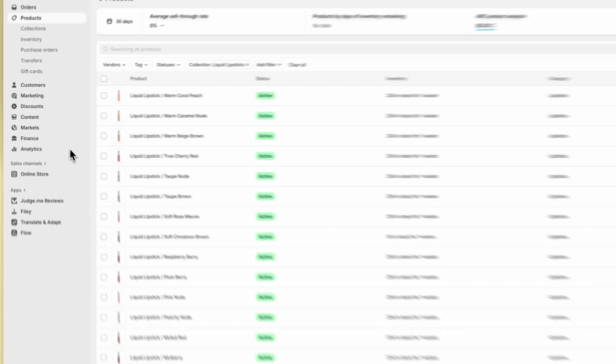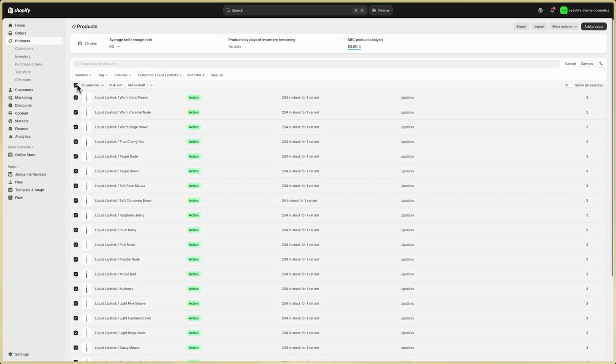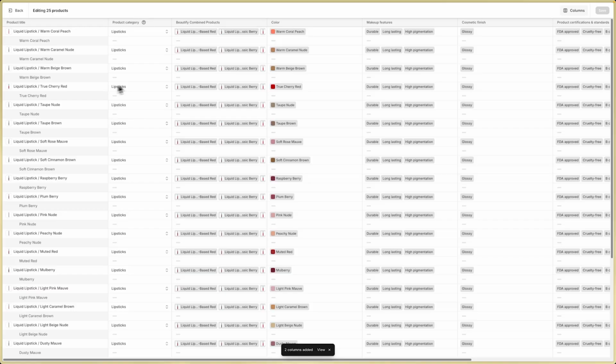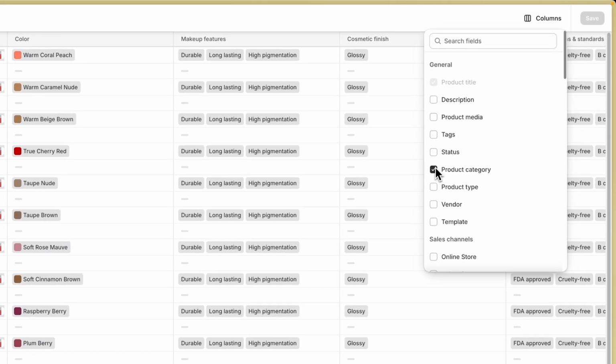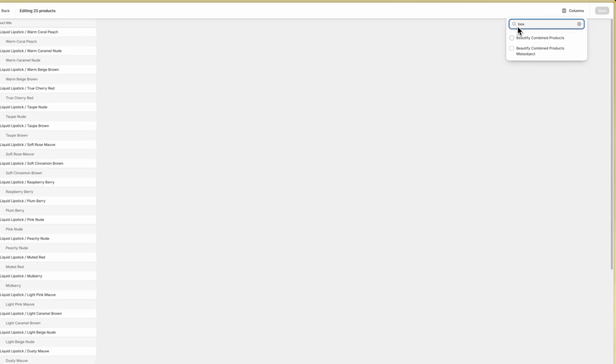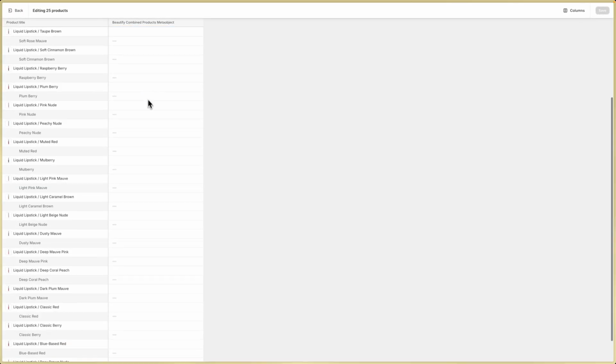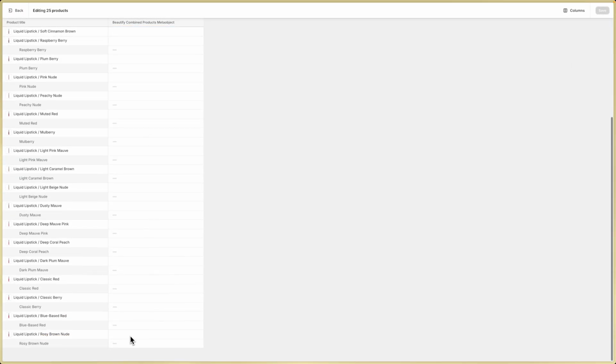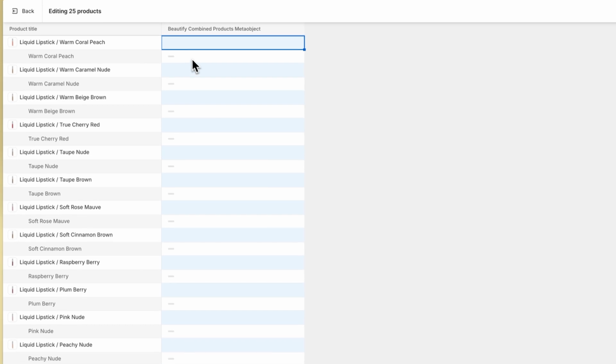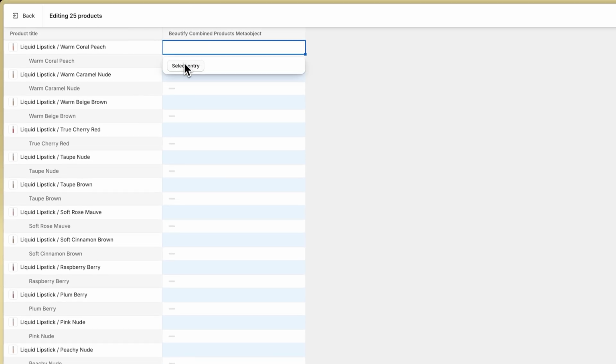Just like we demonstrated in the metafields example, go to your products in the Shopify admin and select all the relevant products. Select the metafield that was just created for the metaobject. As before, select the top item, scroll to the bottom of the list, hold the Shift key, and click to select all in the list. Then, once they are all selected, scroll back to the top and click on Select Entry.